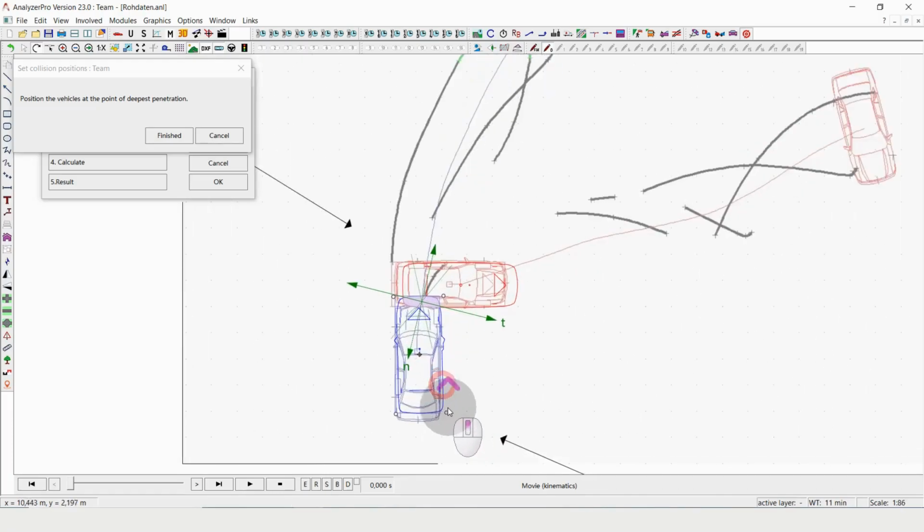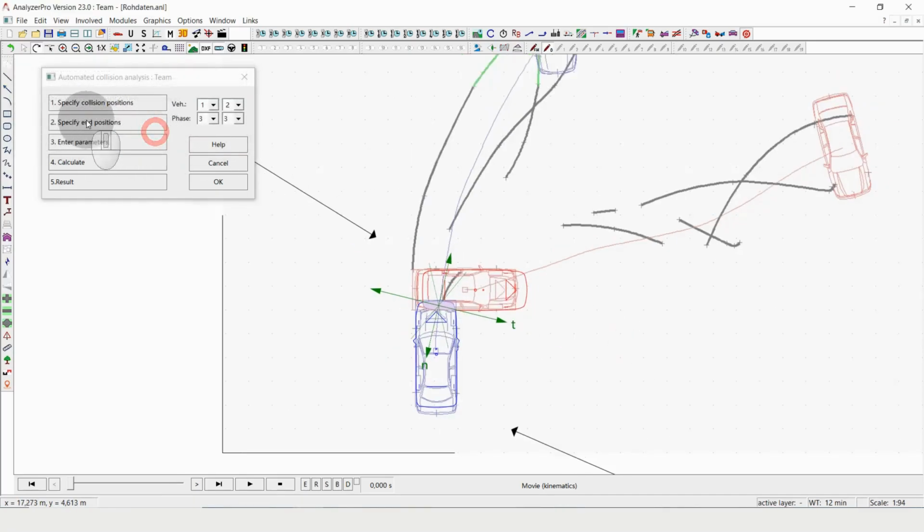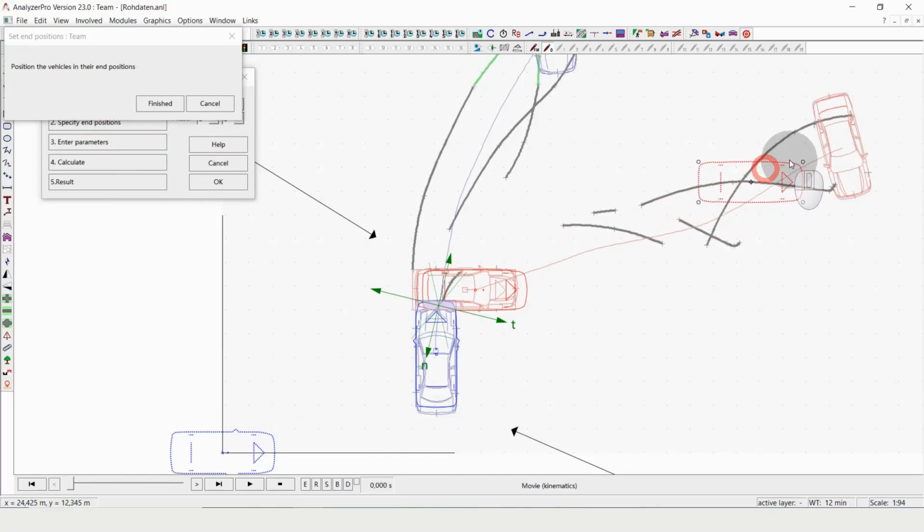Please note again, like last time, that this is not the moment of first touch, but rather the moment of the deepest impact, since we are making a momentum calculation and we need this idealized impact point. Second, we need to specify the final positions.